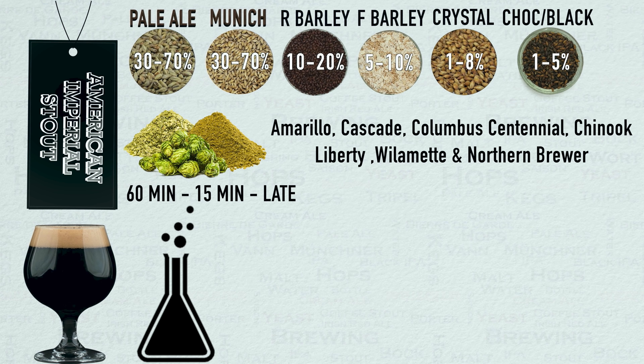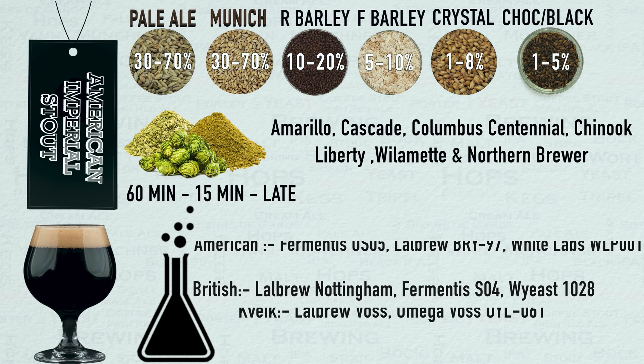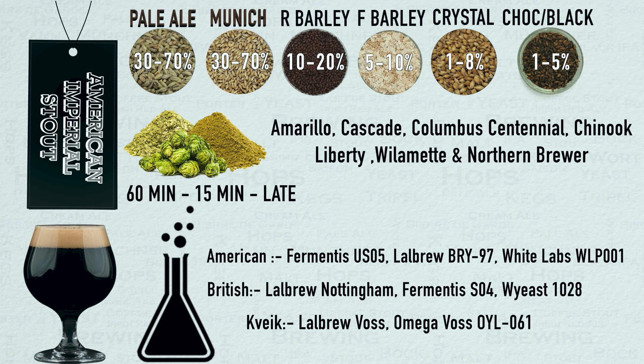Let us now finish up with yeast. For this style British or American yeast is more than acceptable. If you are looking for a drier result then go with American, or if you are looking for something not so dry then go with British. For a not-so-dry and fast result then Voss Kveik works very well. I have now added to the screen some examples in both liquid and dry form that will suit this beer style. One of the other considerations is how long you wish to wait before a beer of this kind will be ready. Stouts condition pretty fast in general, but using regular yeast you will really want to wait at least two months, though far better results will be found in waiting much longer. If you use Kveik then you can expect your beer to be in a very good drinkable state within four to six weeks, and more than drinkable after just two.